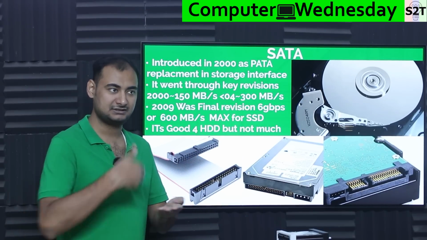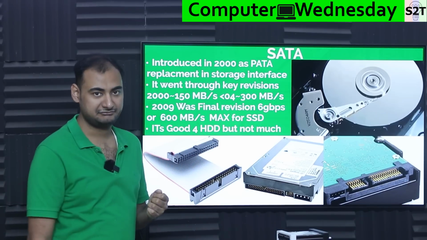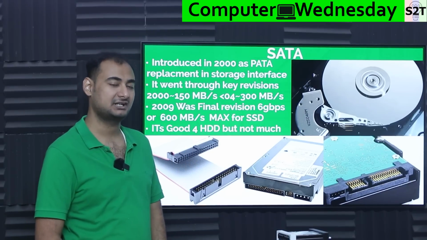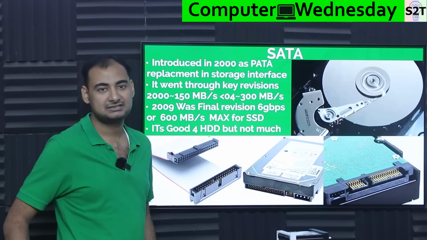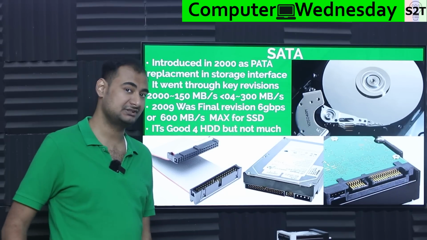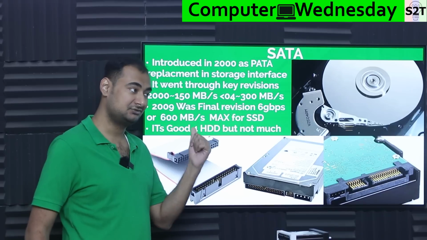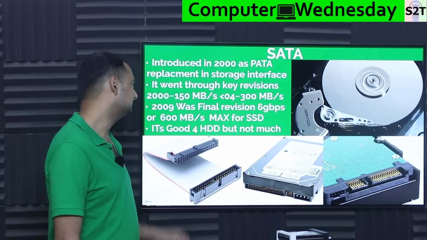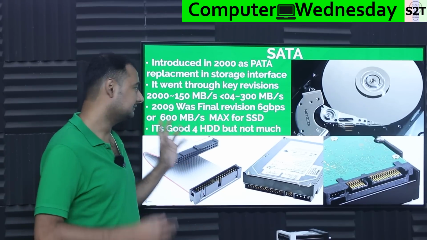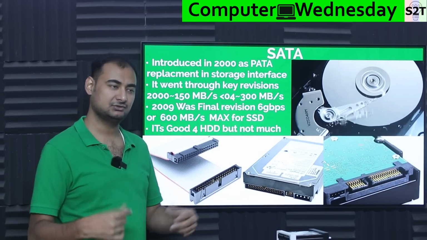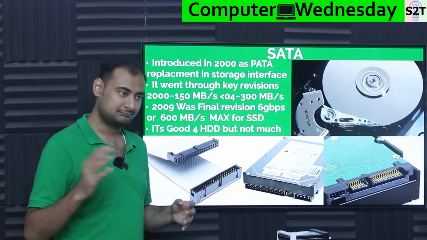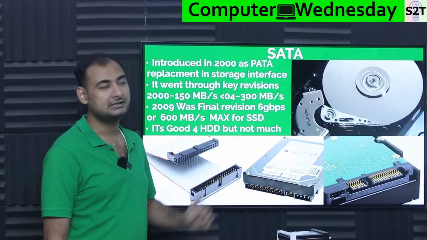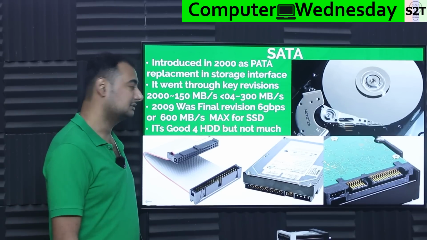Same way you have USB and USB goes through revisions, SATA also went through revisions. So in 2000, when this puppy was introduced, it was 150 megabytes per second. That's a lot. And be mindful, back in those days there were no hard drives that could even come close to using that speed. Heck, the capacities of hard drives in 2000 were measured in megabytes, not gigabytes or terabytes. So it was very early days, the boom era, and things were exploding way too quickly. Capacity went up, speed went up, and then it was upgraded again in 2004 to 300 megabytes per second. That was SATA 2.